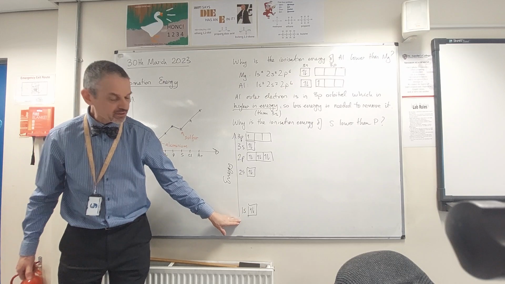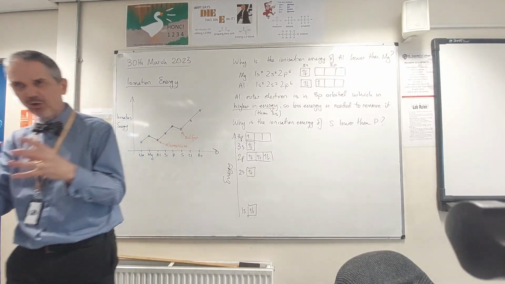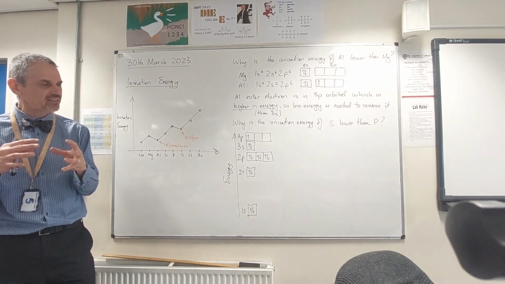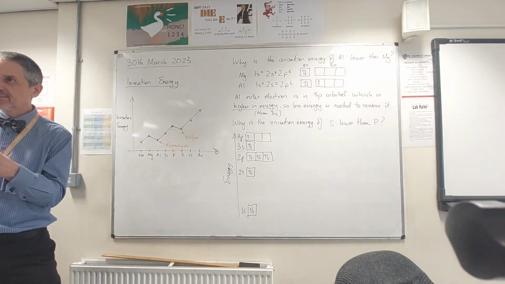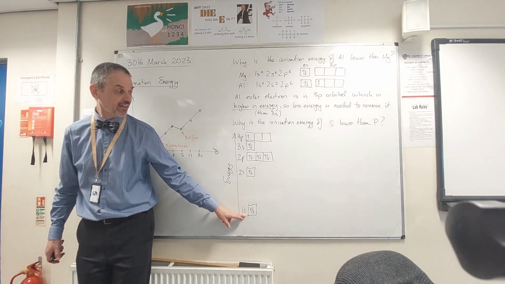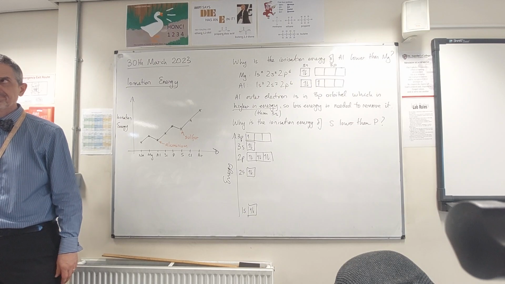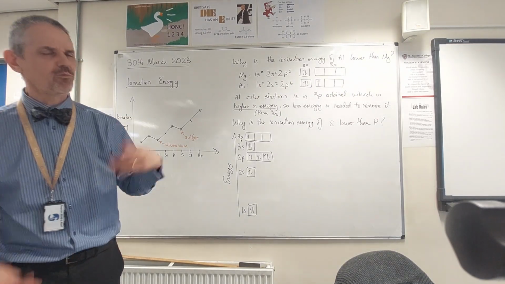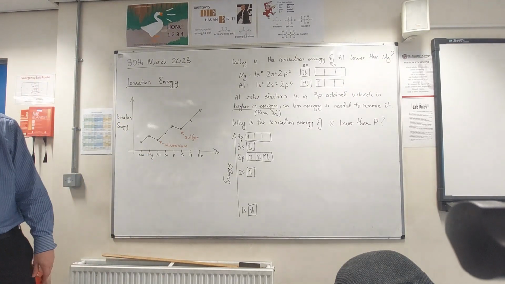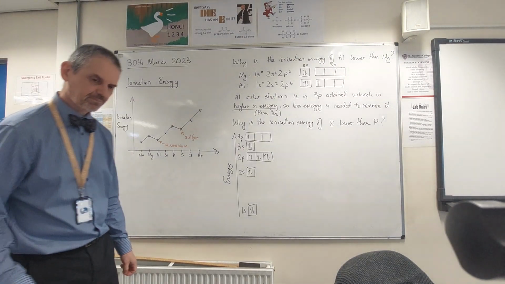And the further back we go, the deeper the electrons are in the atom. They're actually physically closer to the nucleus, more tightly held. It takes more energy to get them out. So it takes a lot of energy to get a 1s electron out of the atom, compared with, say, a 3s electron, which is why as we go down group 1, they get more reactive.